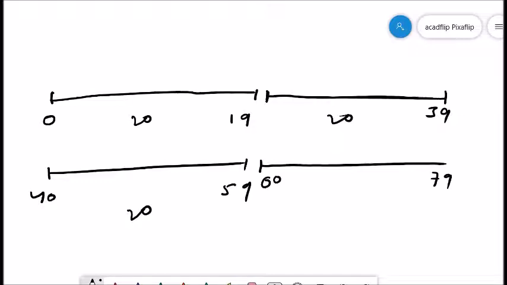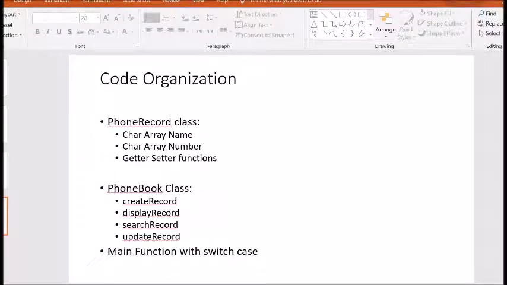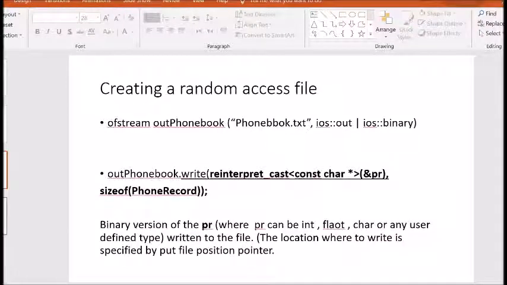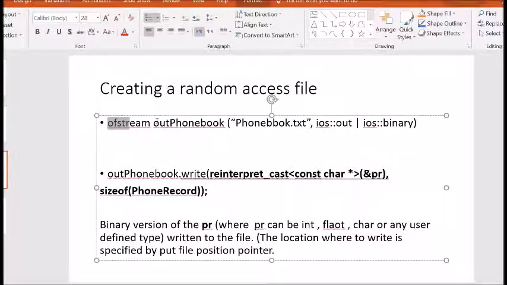Moreover, when you are creating random access files, you have to make sure that your data is written in the file in the same way as it is written in memory, right? In memory we write binary data that takes fixed record length. Similarly, on file the binary data will be written, and how you can write binary data on the file, we will see. If we make sure that our file writes binary data, then we can implement a random access file, because binary data will take fixed record length. We will see certain functions here for random access files.